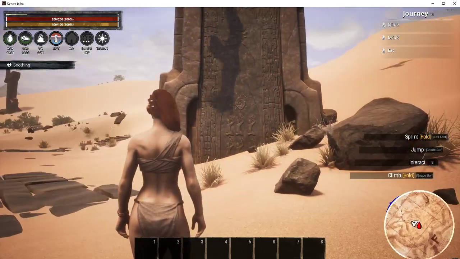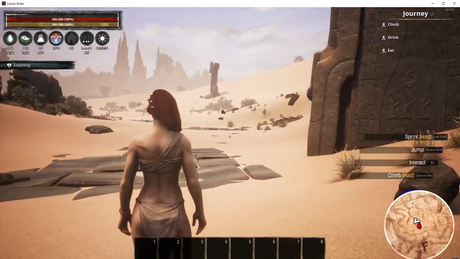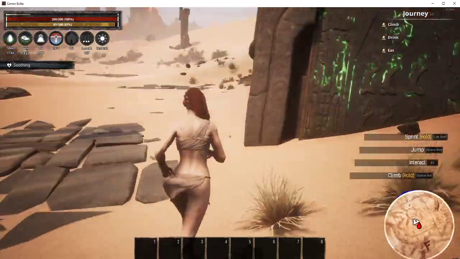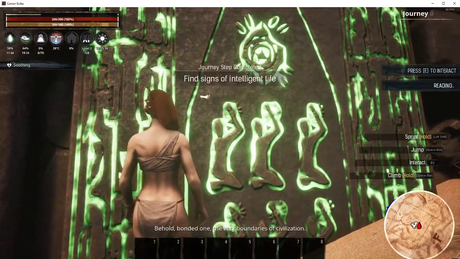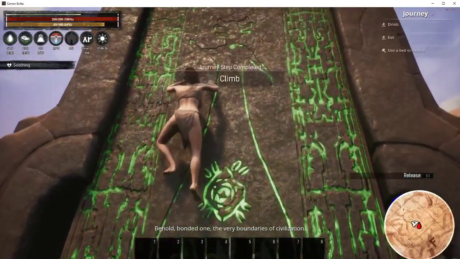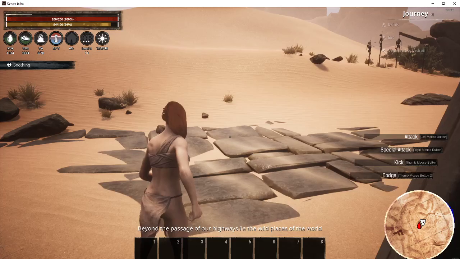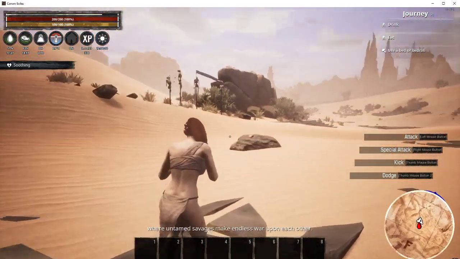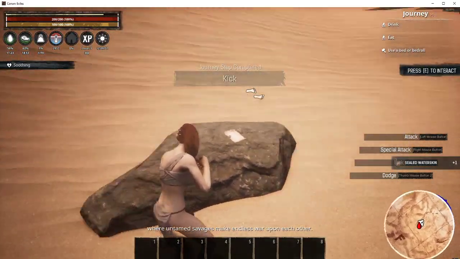Alright, so this is the beginning of a tutorial, just to show some basic stuff of how you can get started. So you make your character and you get in here. One of the first things you do, come over, get on this tablet here, climb up the tablet, jump down, kick, roll, pick up your water skin.